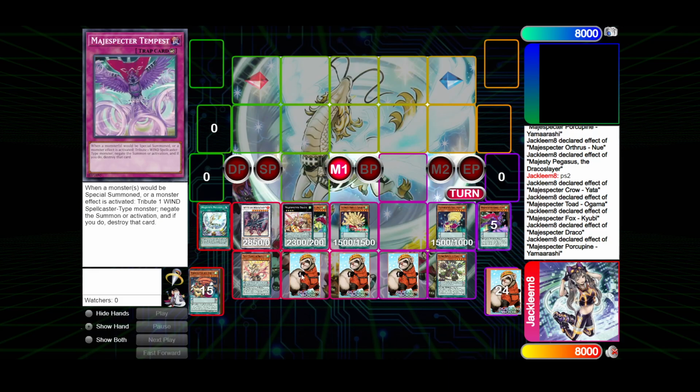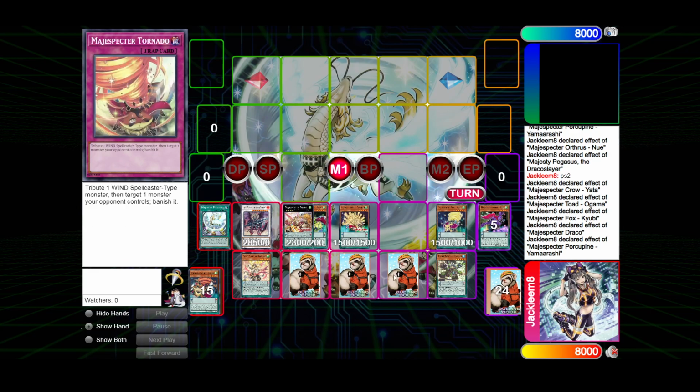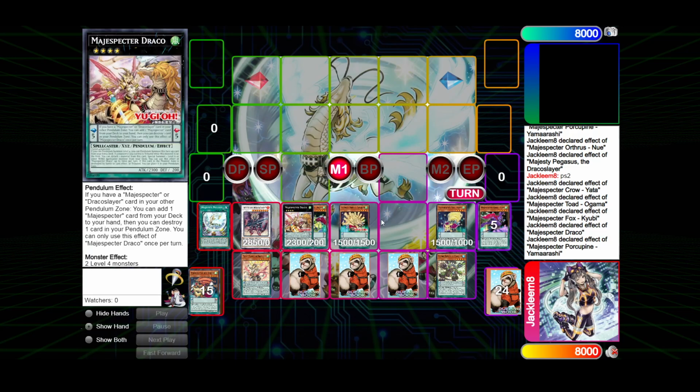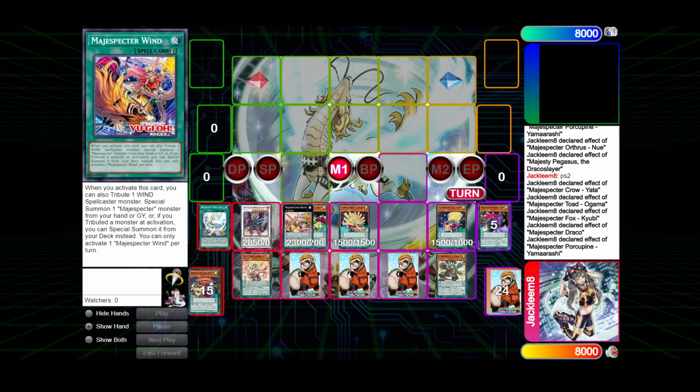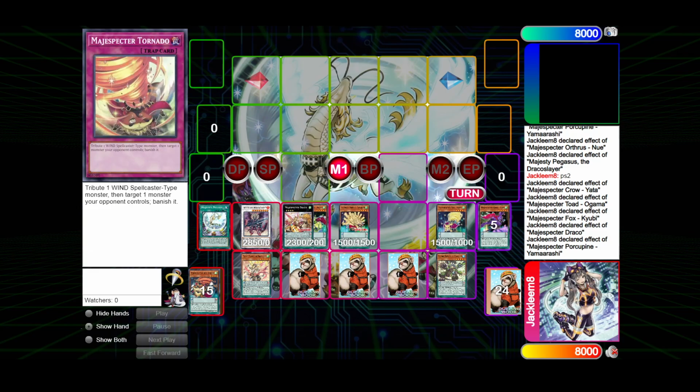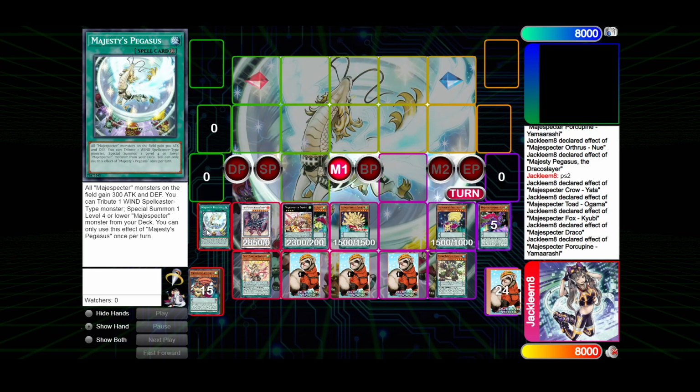So we have a Monster Negate or a Summon Negate. We have a Targeting Banish by tributing a Wind Spellcaster. We have a Special Summon from either the graveyards, or the hands, or the deck if you want to tribute. And when we tribute guys, our Draco is going to get to replace them by special summoning guys from the deck as well. So this is 2 points of proper interaction. We don't have the Secret Village this time, so it's a little bit worse.